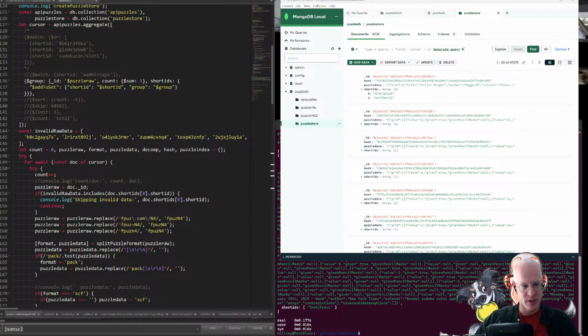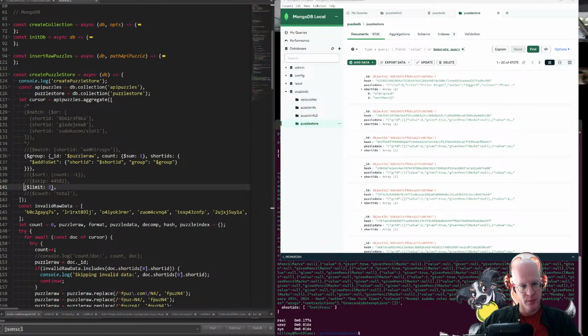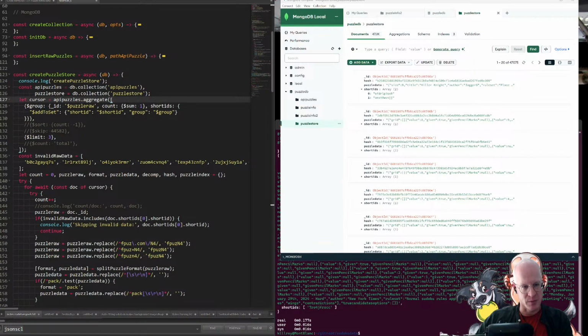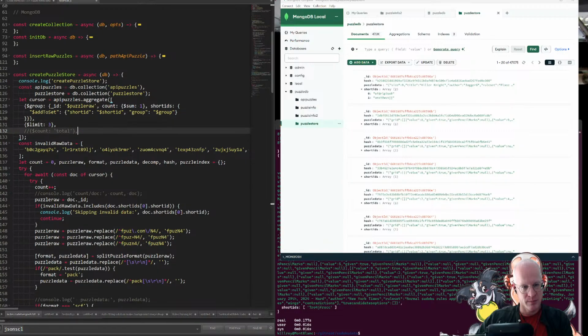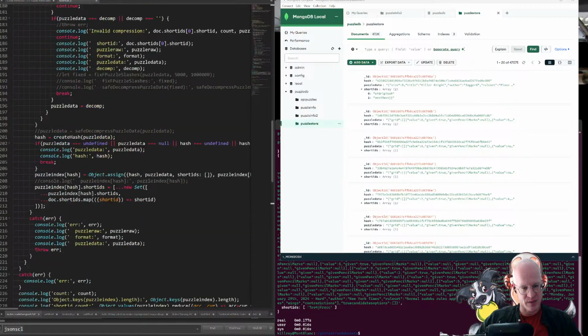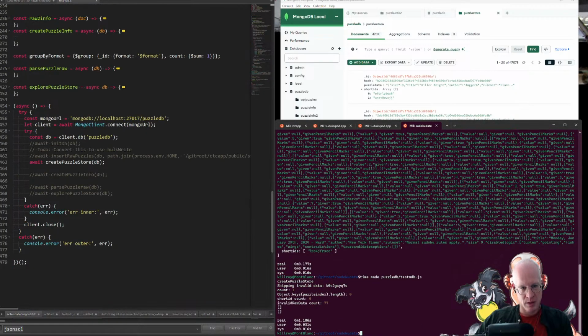Okay. So this is the part that does that. Let's do a limit 3. And we can probably get rid of that. We need to clean that up as well anyways. Don't need that. Don't need that. If we do a limit 1, and the first one doesn't fail, but we do want to skip the insert many, right? If we run this, did I change it? Yes.